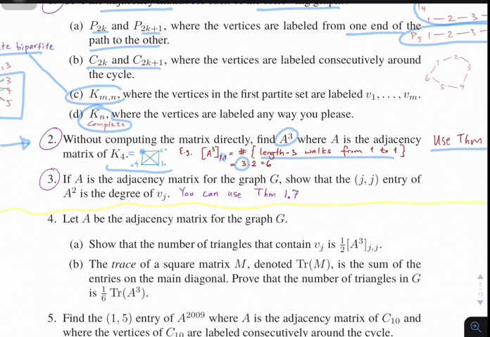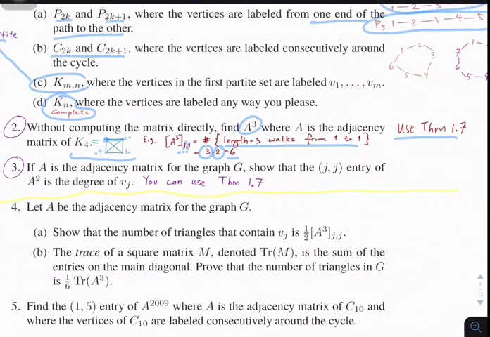And then from there, I really want to make a triangle. So if I had gone to 2, now I have 2 choices. I can go to 3 or 4 before going back to 1. And that's why I have 2. So the entry 1,1 in this matrix is 6. So I want you to do that for all of the other entries using theorem 1.7.